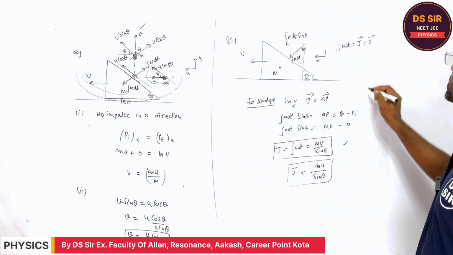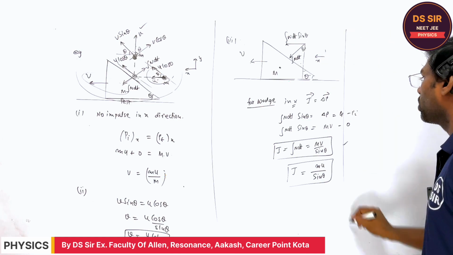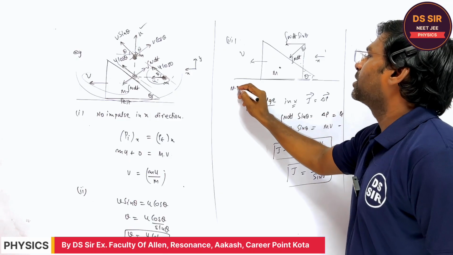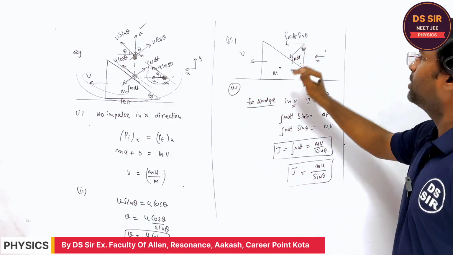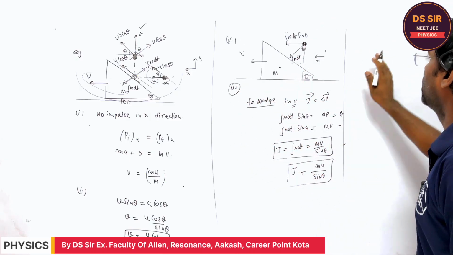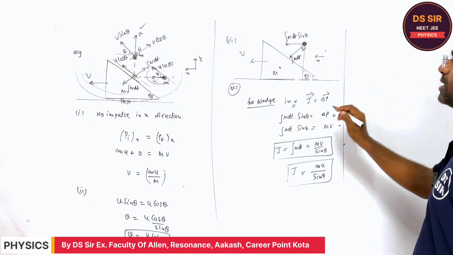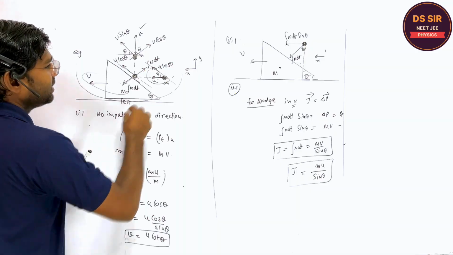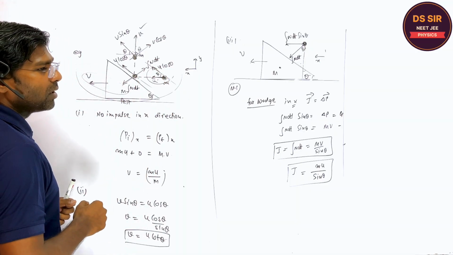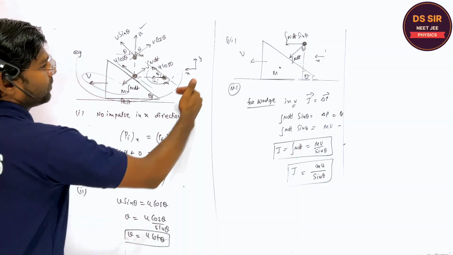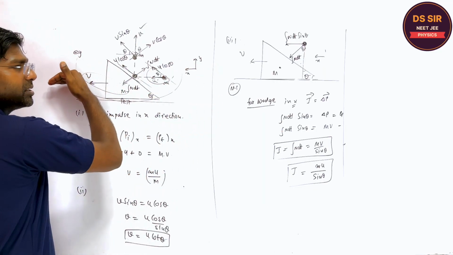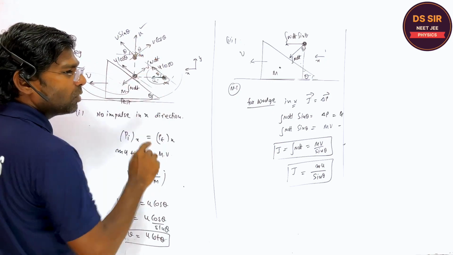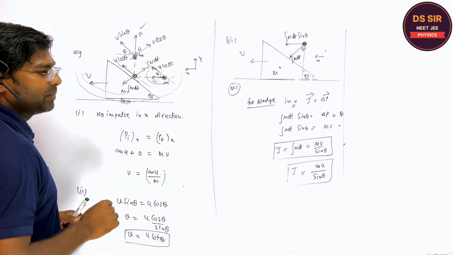Can you find the impulse imparted by the wedge to the ball? Yes. In the second method, I am telling. This is method one. The impulse can be found with the help of this. Now, what is the impulse? You tell me. If you consider this is the ball, is there any change in the momentum of the ball? The initial momentum of the ball is in this direction and the final momentum is in this direction. So why is the momentum of the ball changing? You tell.